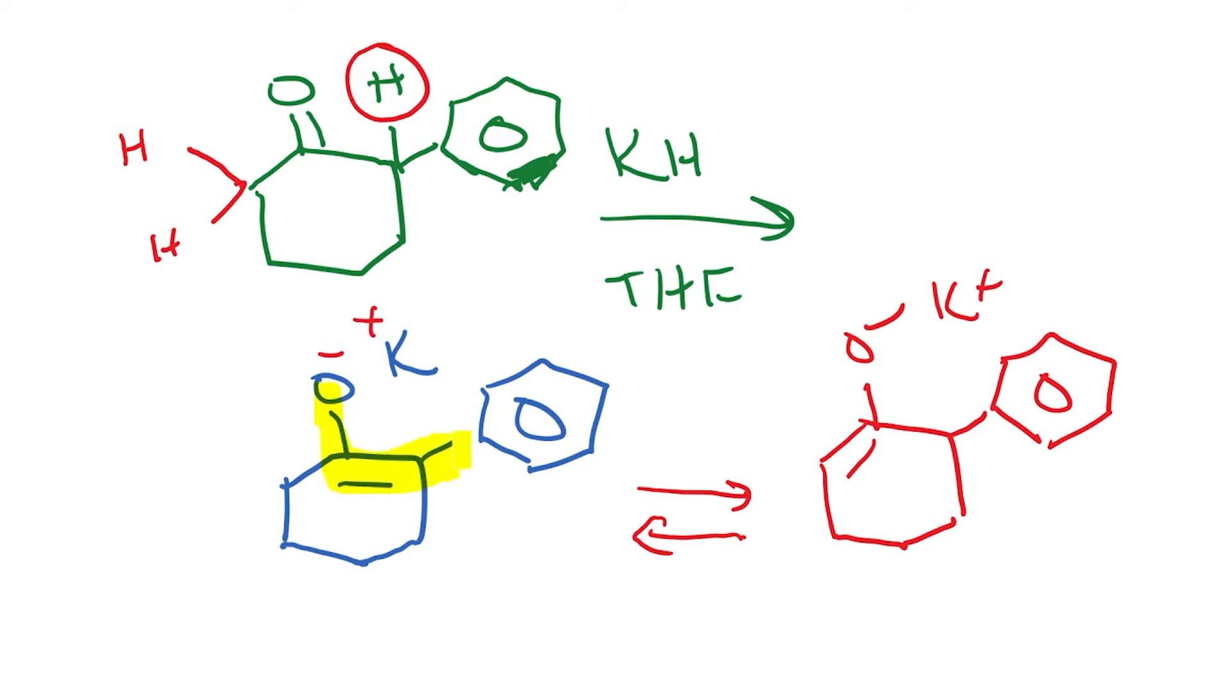there is one significant difference between this enolate here and this enolate. One is that basically you have an extended conjugated system. Based on this concept, one could argue that this is the stable or thermodynamically more stable enolate and therefore this is actually going to be formed. When we do in practice, we do find that this forward reaction is actually not very favored and you end up with a situation where the enolate that is formed is actually majorly this one. Now of course, if you now react this with allyl bromide or anything, the product that you are going to get would be the one that is well reacting over here.